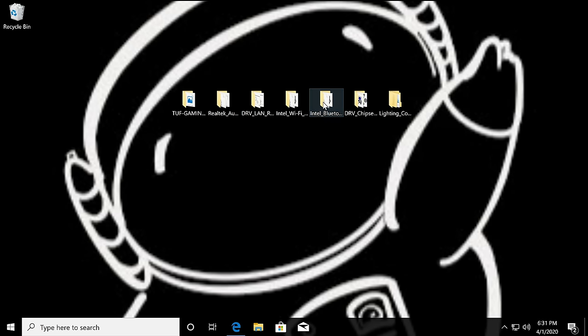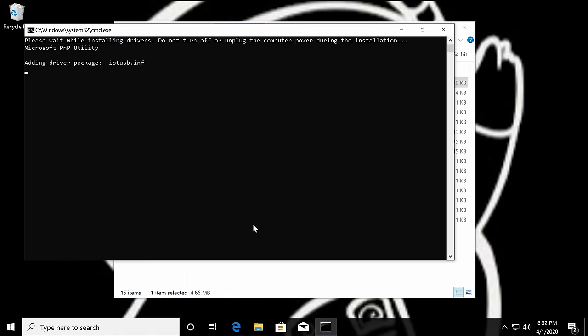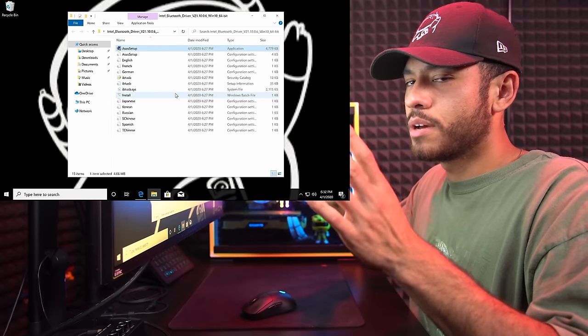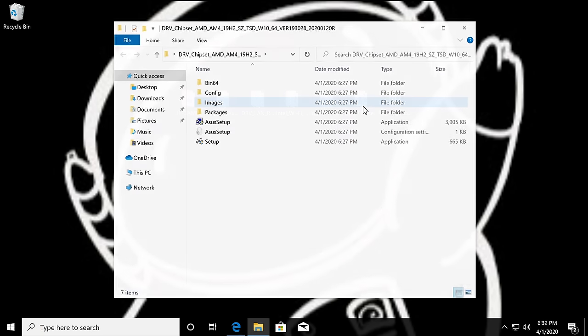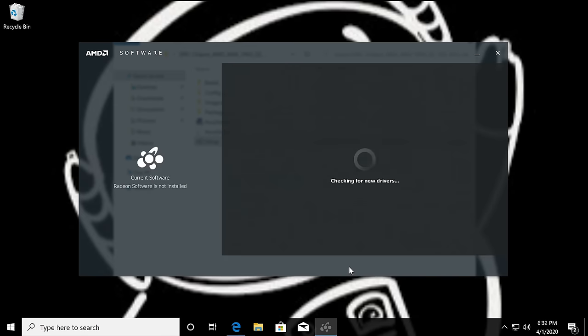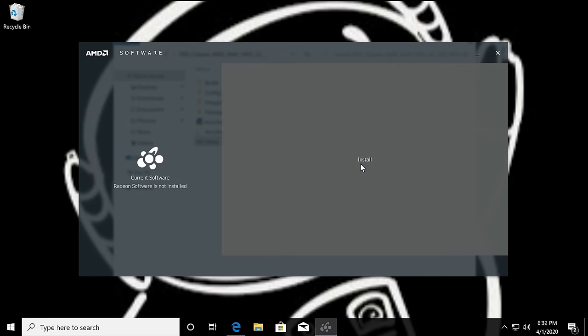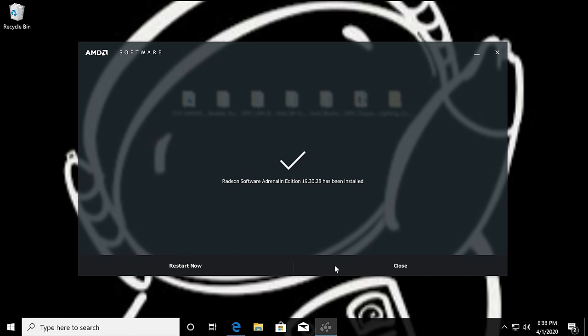All right, so now our Bluetooth. I'm gonna click ASUS setup for this one. Yes, and that's it. It just pops up and then disappears right away, but our Bluetooth's working. Next one is our AMD chipset driver setup. Yep. Accept and custom install. All right, it's searching on the internet for new drivers. Install. All this looks good to me. Install. We're not gonna restart just yet.